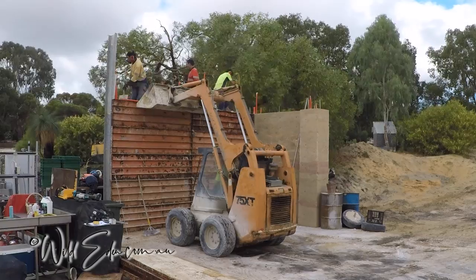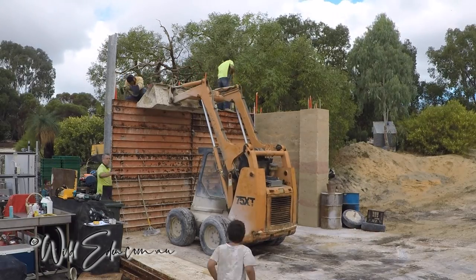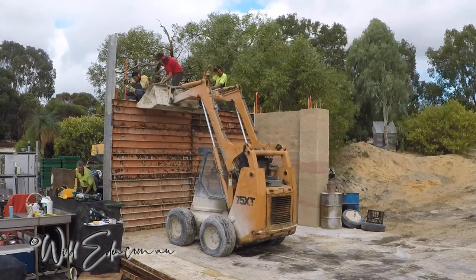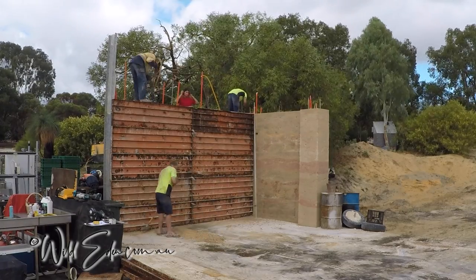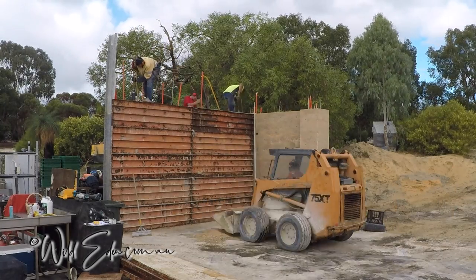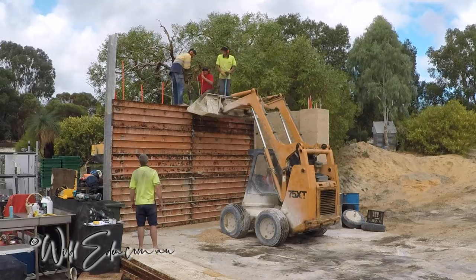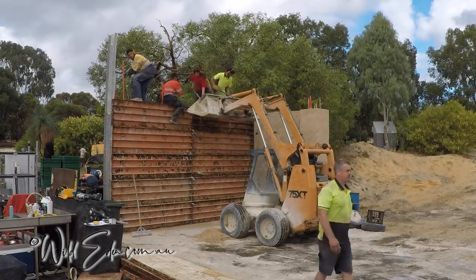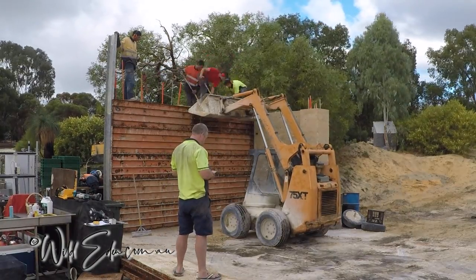That machine is at its top height. As you can see, he's got his feet down in the forms, and the person ramming on the right is actually standing on the formwork — now it's pretty dangerous at this height, especially when you're ramming. You can almost see there are rocks on top of the formwork where he's standing. Look at how the person ramming on the left has to move around all those conduits. If he gets that conduit stuck in his pants and tries to move, or the ram goes, it's very easy to fall off. This is a very, very dangerous job.